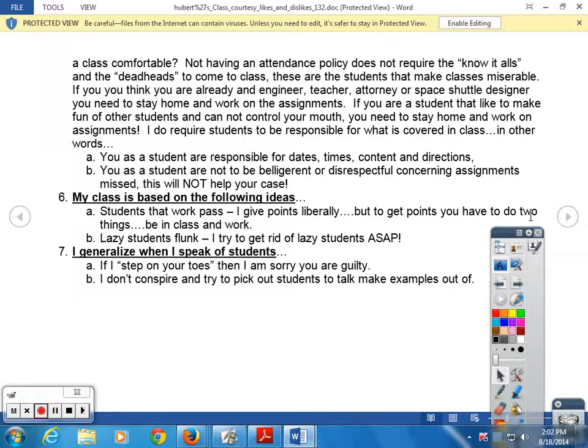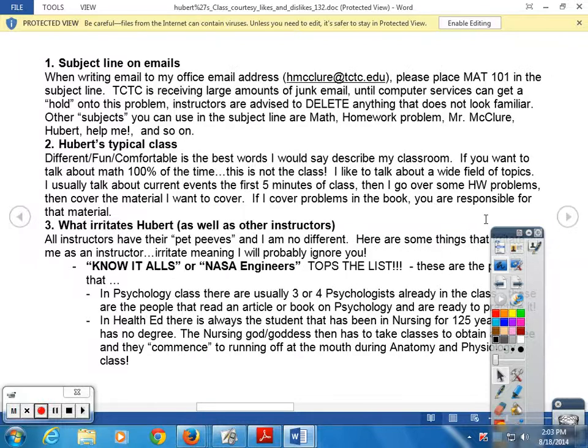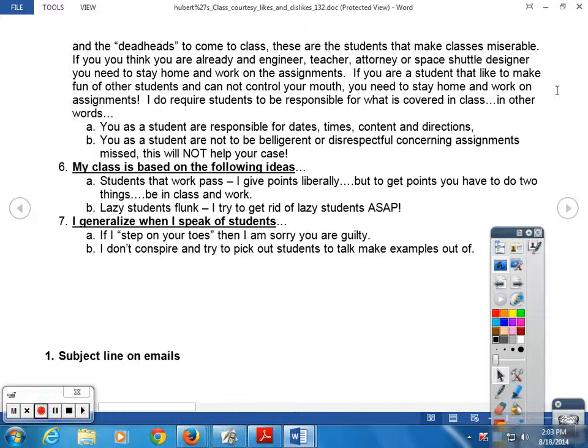Like, okay, class, turn to page 256. Five seconds later, a student goes, what page? Okay, that is irritating. That kind of stuff. And when somebody does that before y'all's class, I get kind of irritated. If you want to ask anybody about my class, they will tell you that I'm laid back, I'm fun, comfortable, fair.